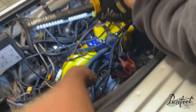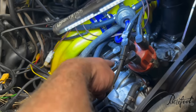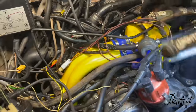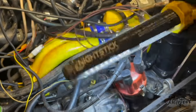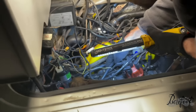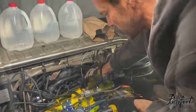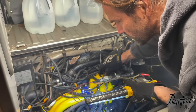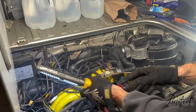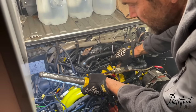So there's definitely some wiring breaks in that, but I put some liquid electrical tape over them. They're not shorted out. Yeah, that should be okay. And I never changed the timing on this. I did a lot of work without touching that distributor. It's different with that unplugged. It's definitely better with that unplugged. I've never had one run better with that unplugged.